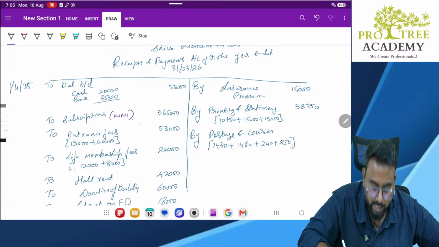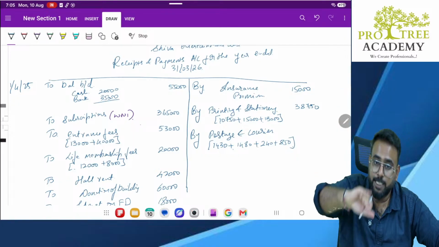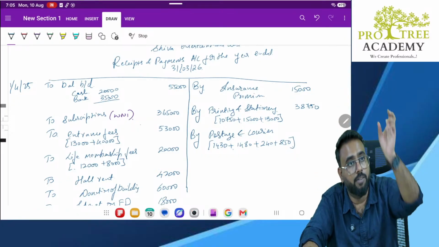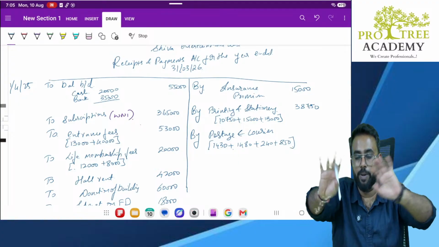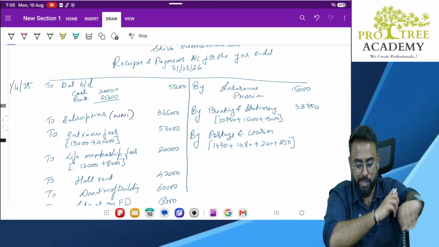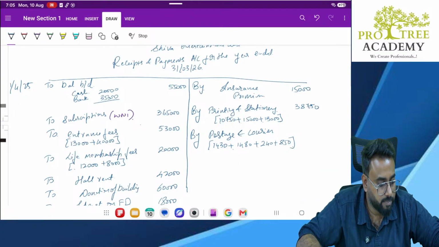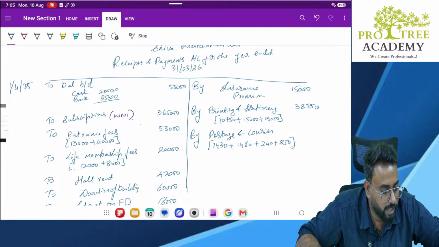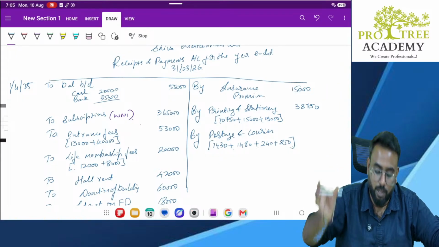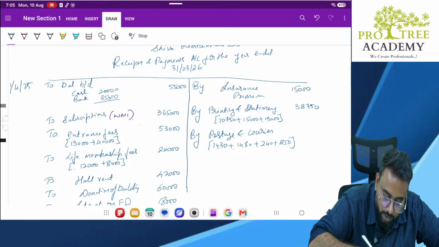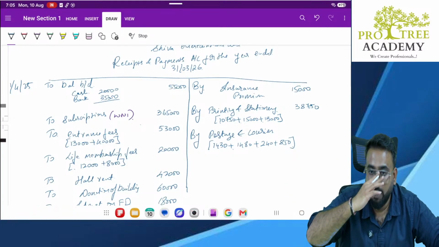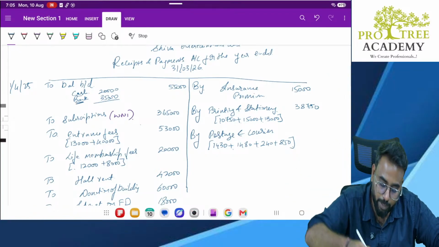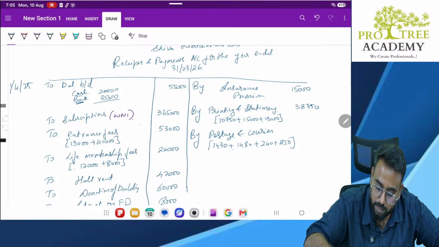Sir, don't worry. In your cash book, we show the bank column separately and the cash column separately. But in your receipts and payment, there are no separate columns. It is total. That is not your concern, because in receipts and payment, cash and bank is shown separately in the balancing figure. Opening balance, closing balance, there we show separately, but overall expenditure will come in only one column. Clear?